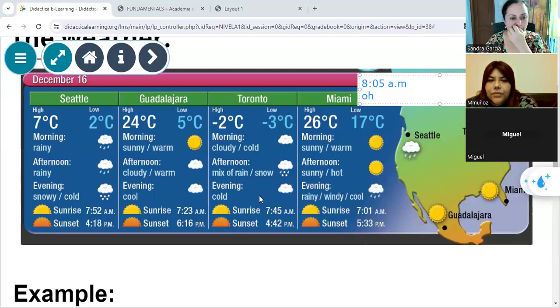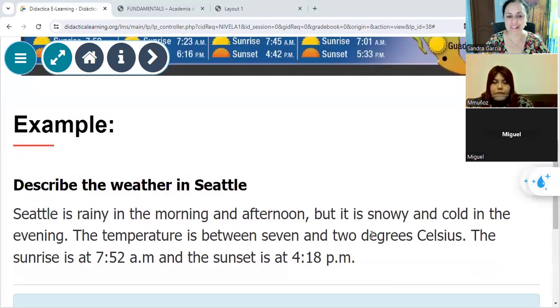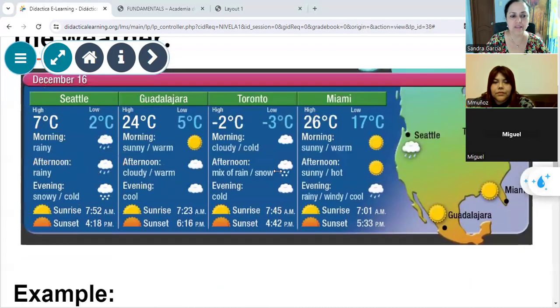So now you have an exercise. You have to write about Seattle. You can send it to me on WhatsApp or you can type it, Miguel, in the chat. But write about Seattle, right? Remember, this is the structure. So let me put this in the chat. Ah, the chat is here. So you have the structure, and write about Seattle, right? I think in 5 minutes maximum, you have to finish, just Seattle.